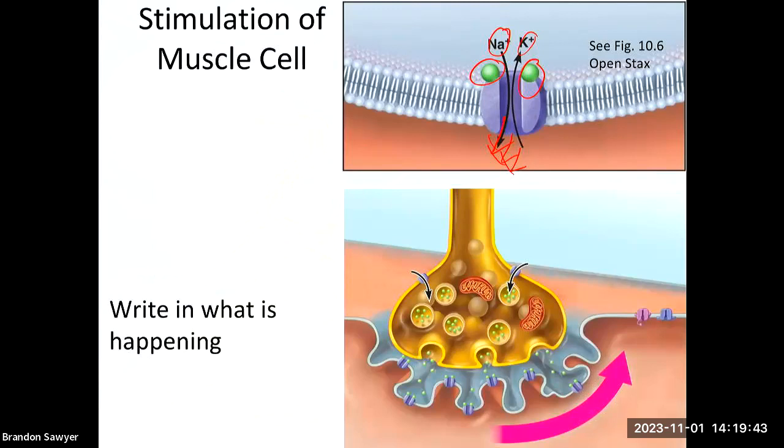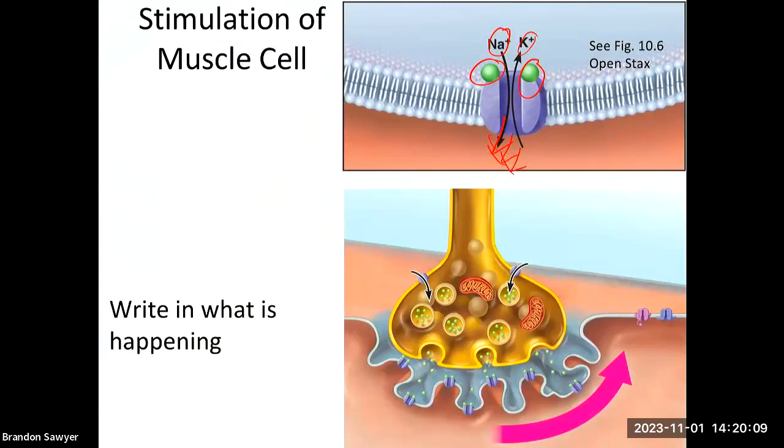What's the other part? What else makes ions move? Their electrical gradient, right? Sodium's positively charged, the inside's negatively charged. So it's going with its electrical gradient, whereas potassium's going against its electrical gradient, right? So in the case of sodium, we have both the concentration gradient and the electrical gradient pushing it in. Potassium is the opposite. We have the concentration gradient, but not the electrical gradient. So we've got a lot stronger push for sodium.